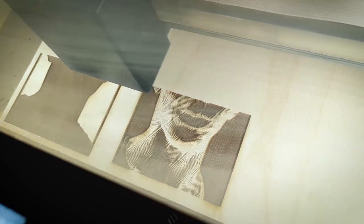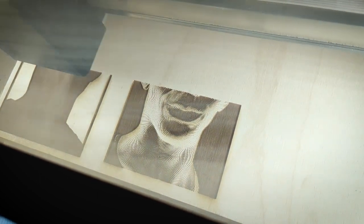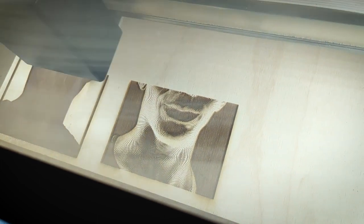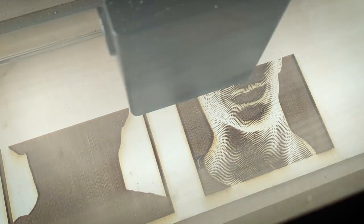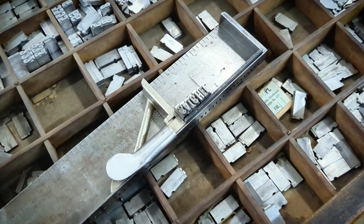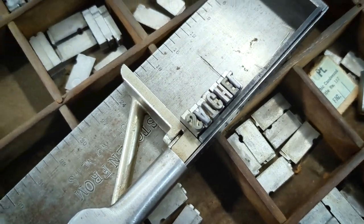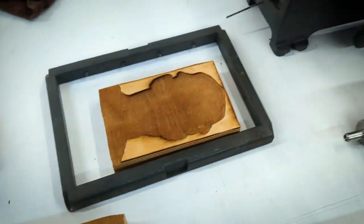I talked a lot about analog so far, but I have a laser and I try to use it every chance I get, and I thought this would be a perfect way to make printing blocks. Historically a block like this would have most likely been made out of metal, but this is how I'm going to do it. I've tried making wood blocks for printing before with varying degrees of success, but I'm making Satchel here with the idea that I'll try to replicate those old Wheaties cards from the 50s.